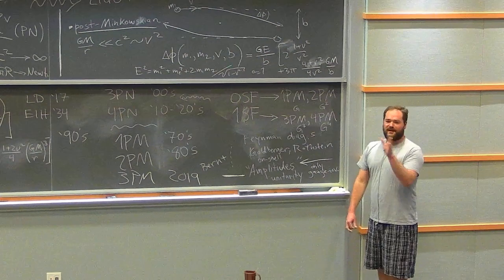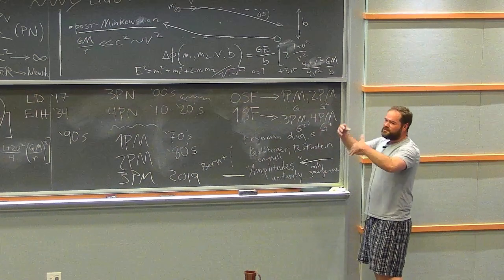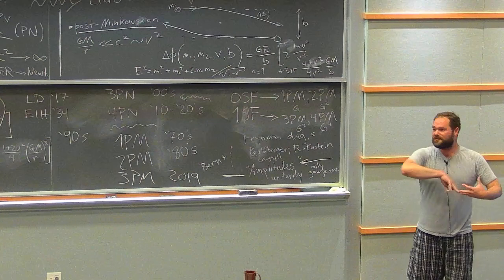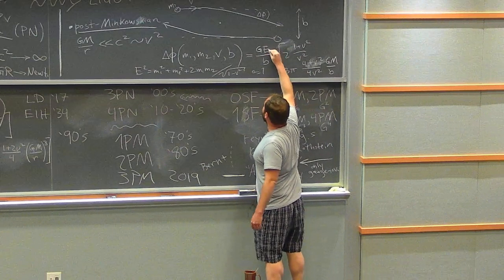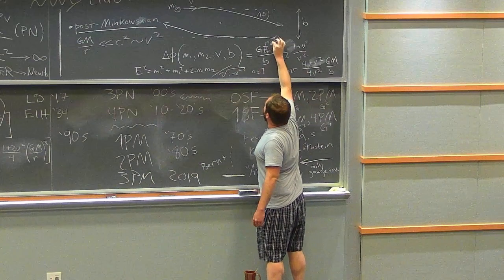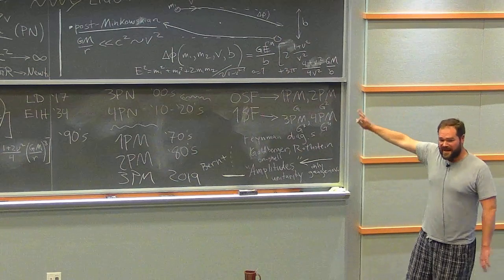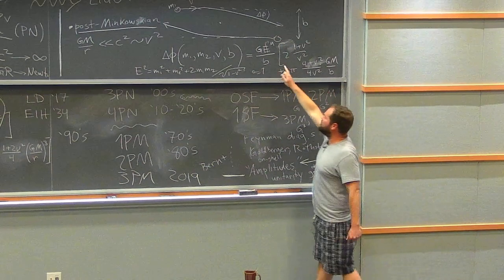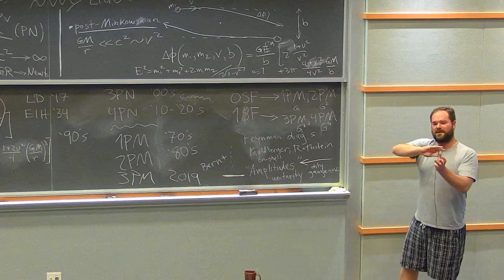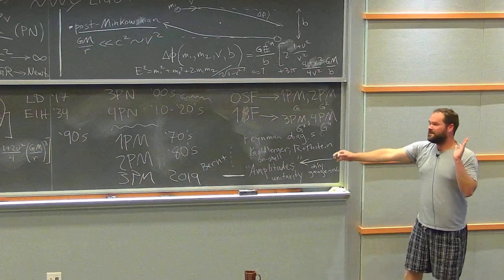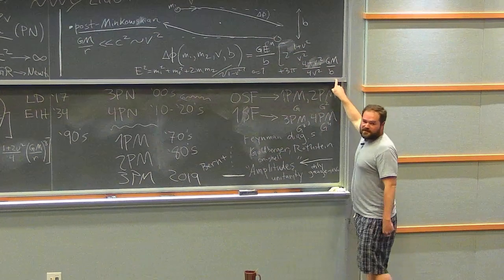But let me just say, and I'd be happy to talk about it after the talk, but let's say you do the problem in Schwarzschild, right? And you'll get some answer. The only thing that changes for the Schwarzschild answer in what I wrote down is that E becomes, I'm going to call it big M, but now when I'm in Schwarzschild, what is big M? Big M is just the mass of the Schwarzschild. So say I do the Schwarzschild problem, find the scattering angle for Schwarzschild geodesics. It's a function only of the Schwarzschild mass, the velocity, and the impact parameter.